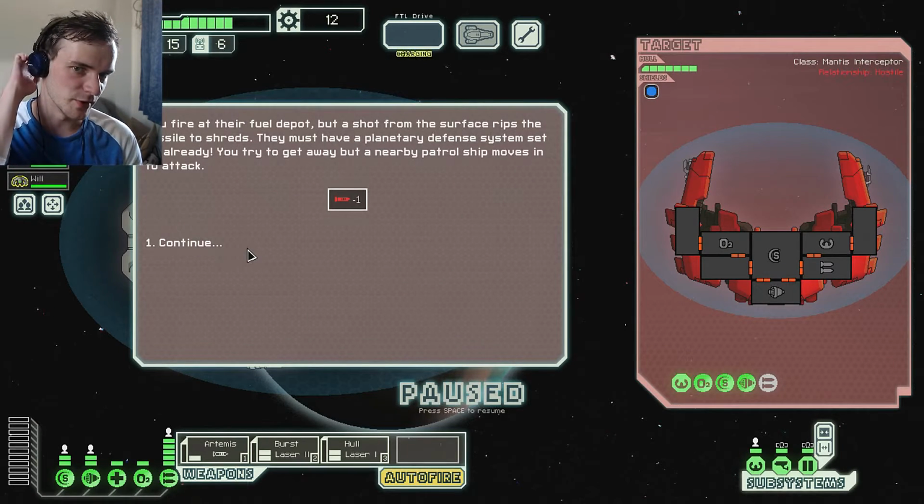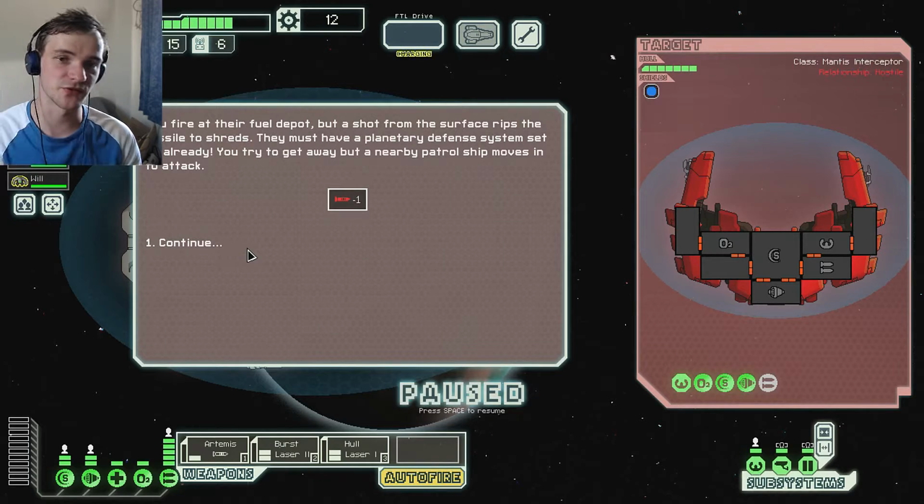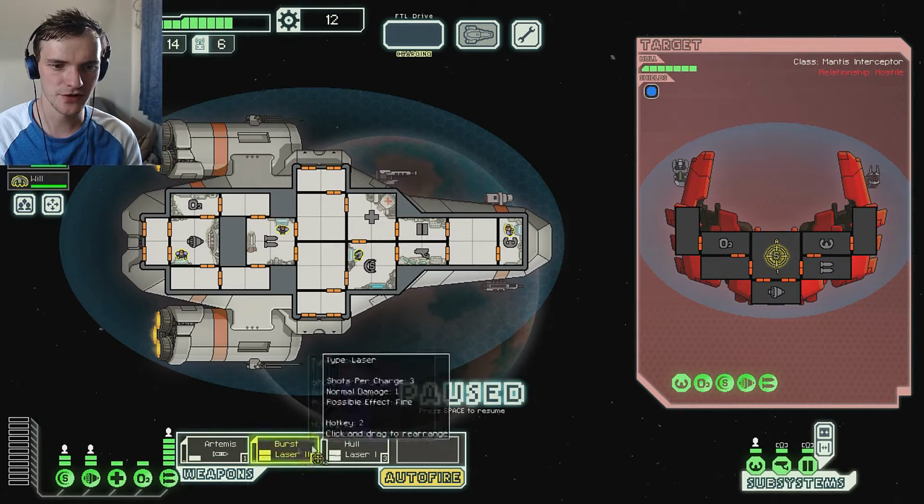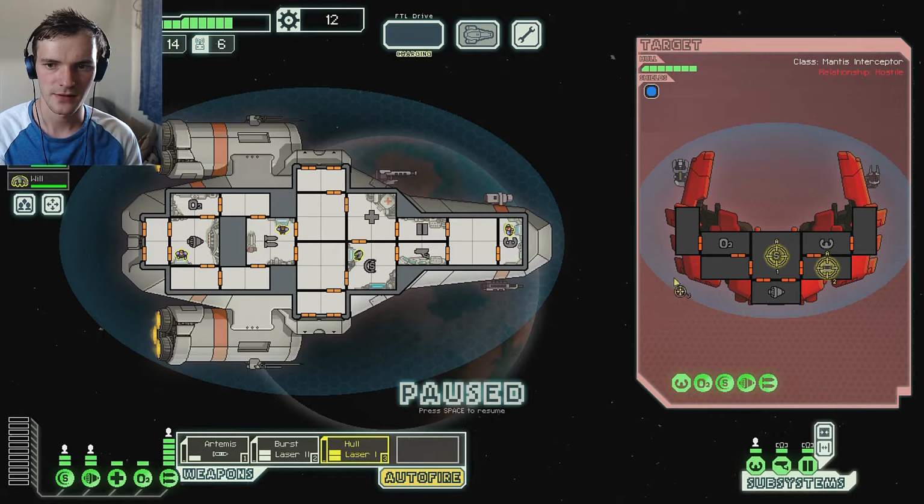You fire at their fuel depot, but a shot from the planet's surface rips the missiles to shreds. Oh well, I probably should have thought of that. Oh well. Let's fuck them up anyway. That on shields. That on weapons.